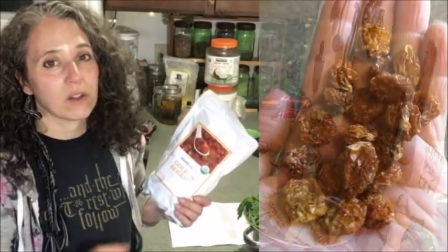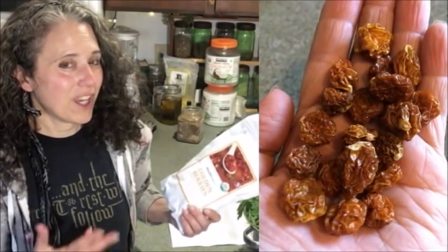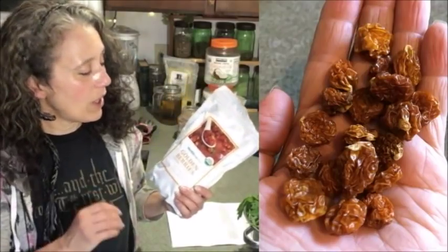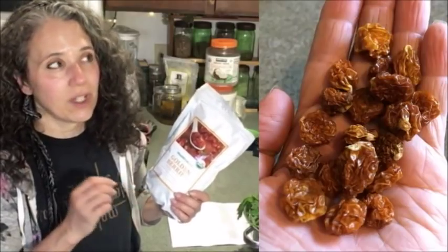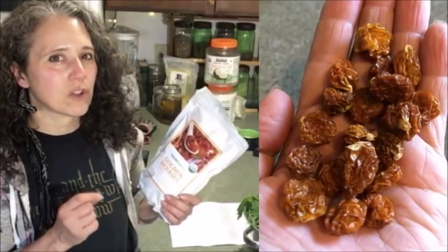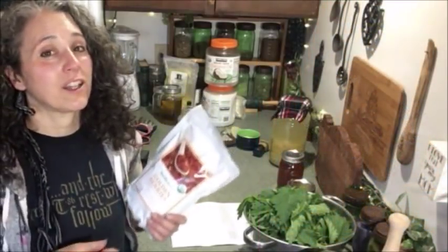Now, not a good raisin replacement, but these golden berries are actually dried gooseberries, and they're a different flavor. They're far more tart. Again, they wouldn't make a good raisin replacement, such as using in your own homemade chocolate. When you put raisins in there instead of any kind of honey or other types of sugar, you just put nice sweet raisins in there, and it makes a good sweetener for the chocolate, and it's all natural without adding sugar. These, you could try it, but I don't think they would be quite as good. However, just as a snack, I'm really liking these. They're very tart, a tangy sweetness, a little bit different flavor that at first I wasn't sure I liked, until I ate a little bit more, and then I decided I really liked them.